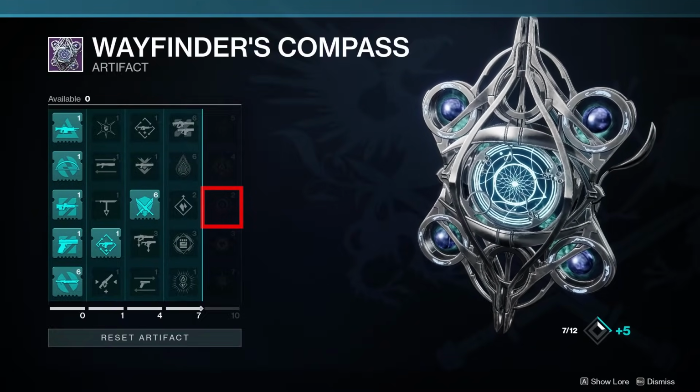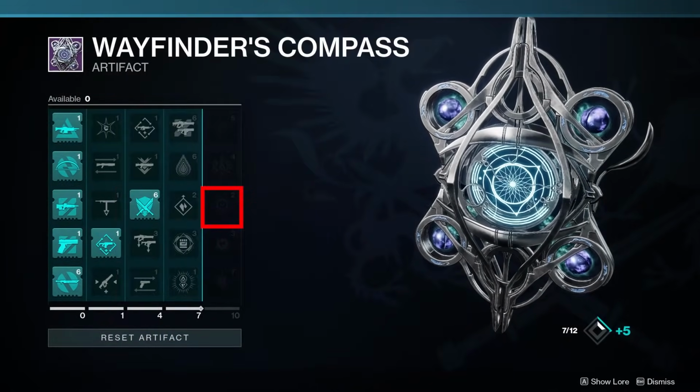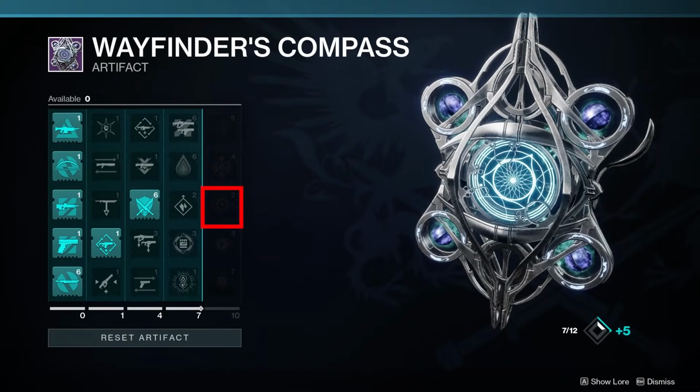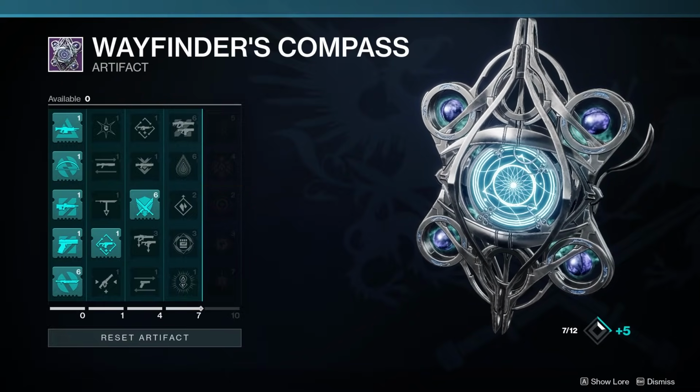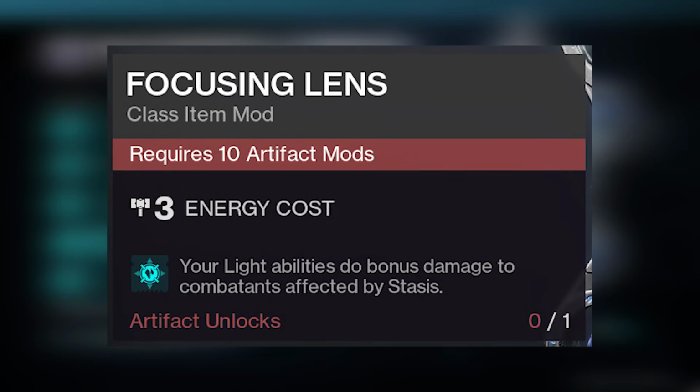Thermoclastic Blooming is a mod that creates an orb of power each time you defeat a target with a stasis or solar ability. I can definitely see some value here, but it's quite niche, so I can't recommend this mod either. Next up, we have Focusing Lens that states your light abilities do bonus damage to combatants affected by stasis.